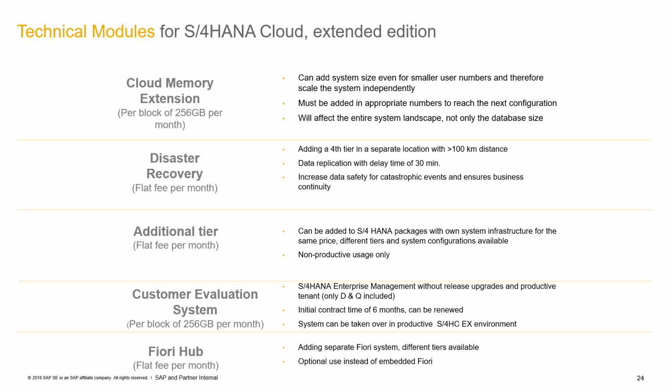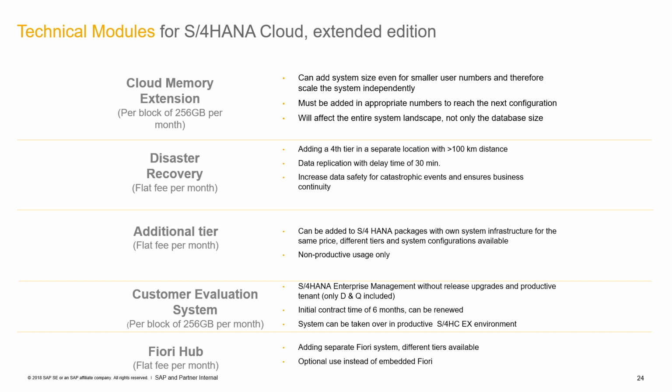Next, you can add an additional tier. It can be added to S4HANA packages with its own system infrastructure for the same price. Different tiers and system configurations are available. This is for non-productive use only. You might have a training tier if that is something that you might like to look at, or a secondary development tier for perhaps partner add-ons and extensions that you might be bringing into your customer's environment.